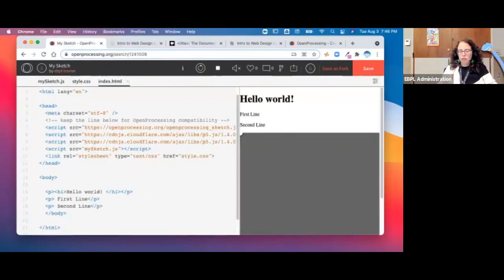So let's do the same thing with H2 and then forward slash, remember to close it, H2, and then H3, and you see the difference in the headings and how the formatting changes.